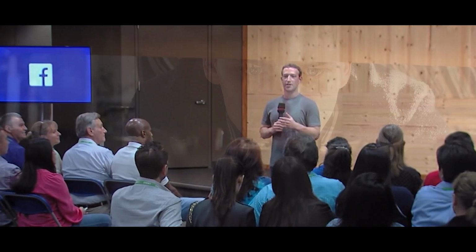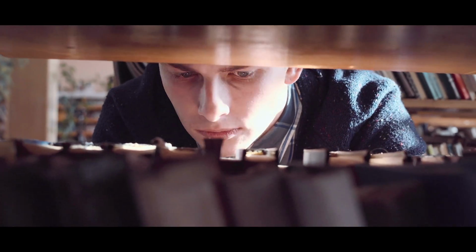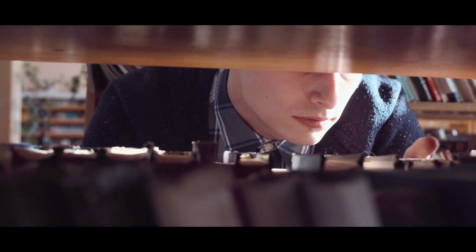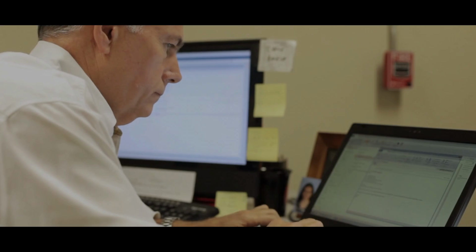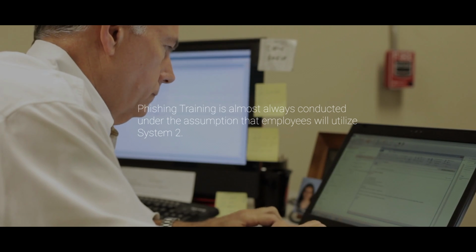If you had to consciously perform every little task in a day, you would not be able to allocate your mind efficiently to the task that required that much attention. But due to the speed and effortless nature, it also ends up being more prone to errors. A lot of organizations providing phishing training almost always assume that employees are using System 2, whereas more often than not, it's System 1 that's in use and is doing the damage. And unfortunately, subpar trainings only reinforce this.